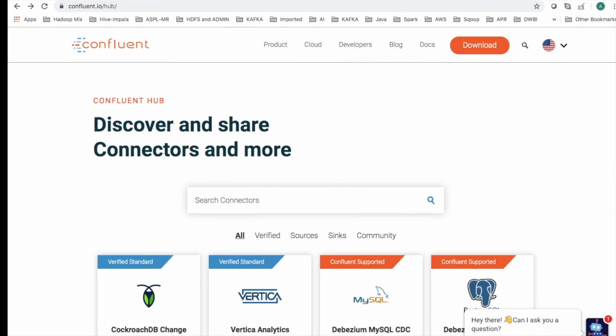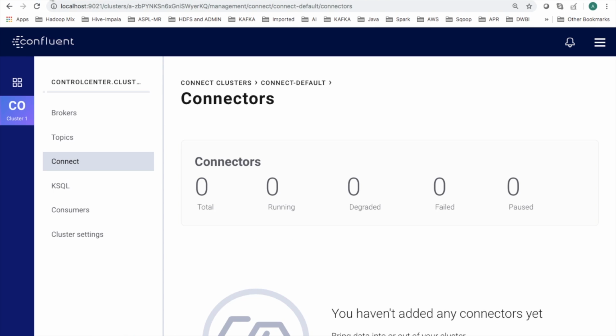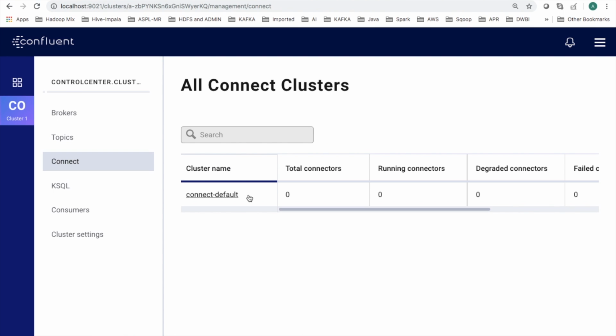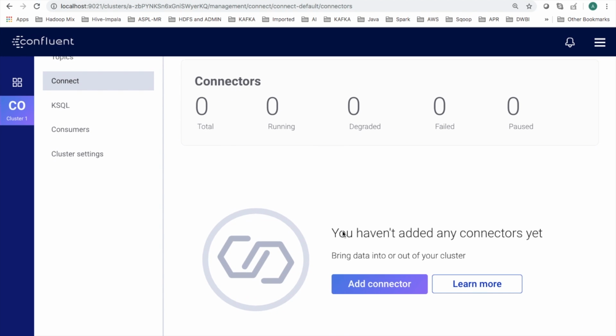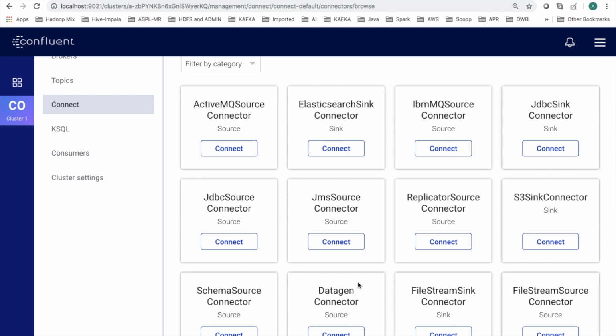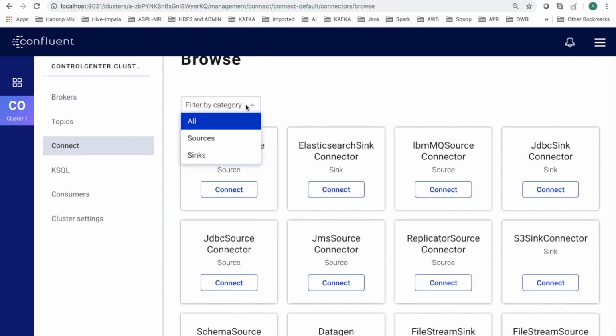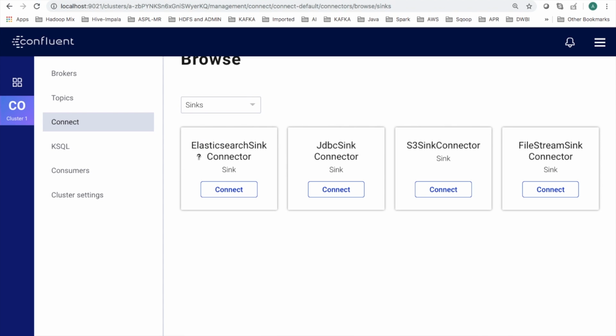First, we can go to Confluent Control Center, and here we can check in the list of connectors if the BigQuery Sink connector is available or not. So let's click here on Add Connector, and let me just filter for sinks. You can see we have these 4 sink connectors available on our cluster, but we don't have the Google BigQuery Sink connector.